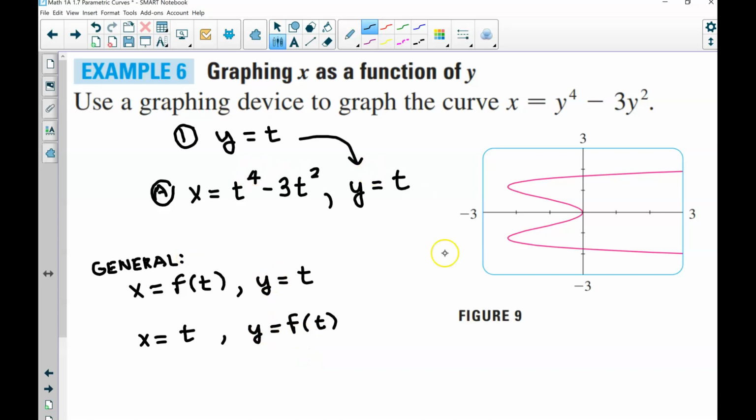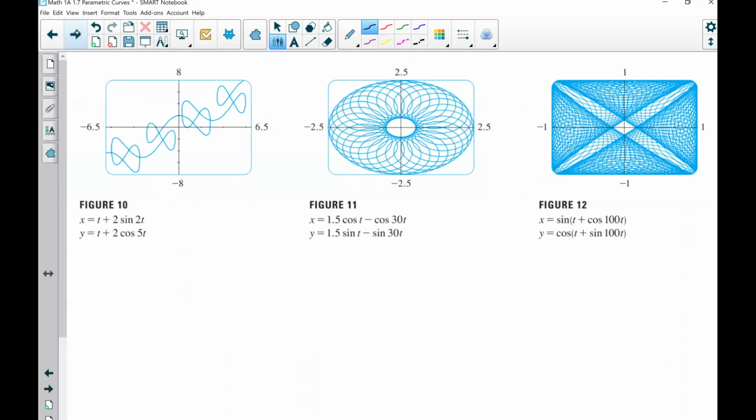Now, graphing devices are particularly useful when sketching complicated curves. For instance, the curves shown in this next slide would be virtually impossible to produce by hand. One of the most important uses of parametric curves is in computer-aided design, which is called CAD. In the laboratory project later on in Chapter 3, you investigate special parametric curves called Bezier curves that are used extensively in manufacturing, especially in the automotive industry. These curves are also employed in specifying the shapes of letters and other symbols in laser printers.